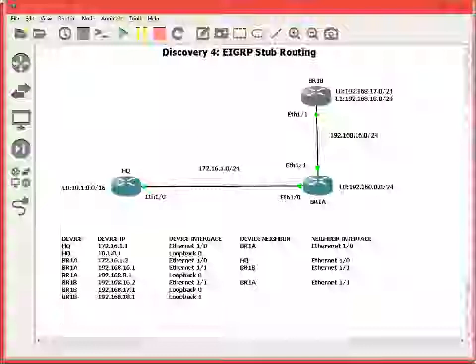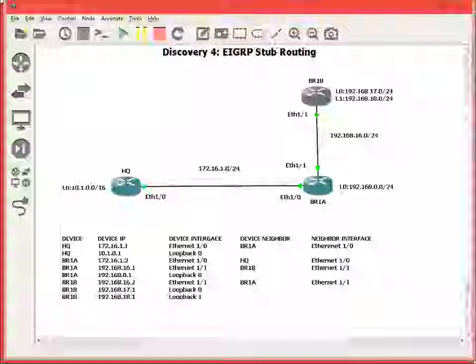So in EIGRP, when we're applying stub configurations, we're applying them based on individual routers acting as stubs, as opposed to a group of routers or an area acting as a stub like we might see in OSPF. So we'll take a look at that as part of this process.